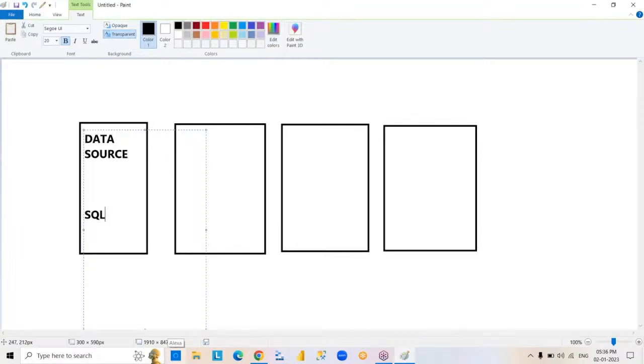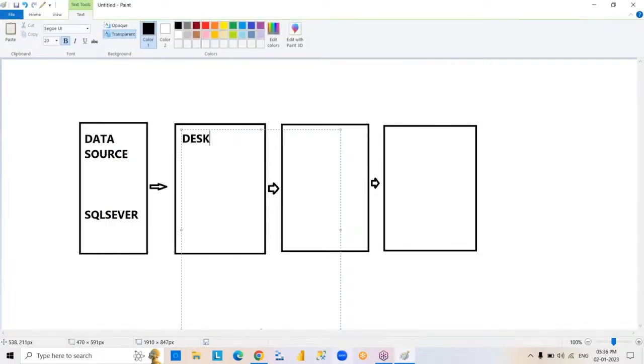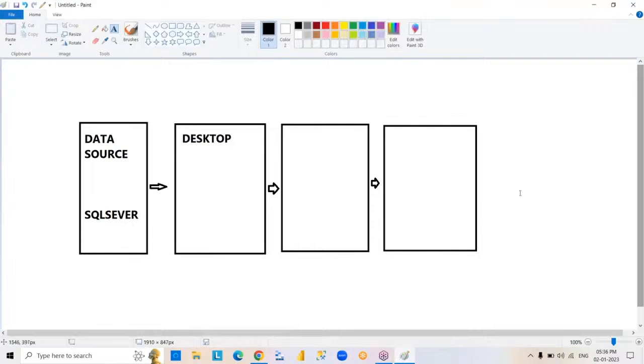For example, what is our data source? For example, SQL Server database, just an assumption. From the SQL Server data source, we are going to copy data into the Power BI Desktop environment. What is the tool name? Power BI Desktop.